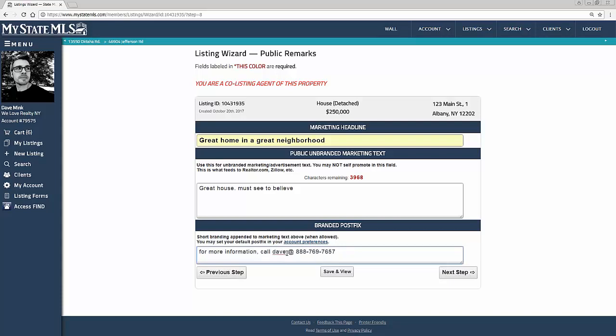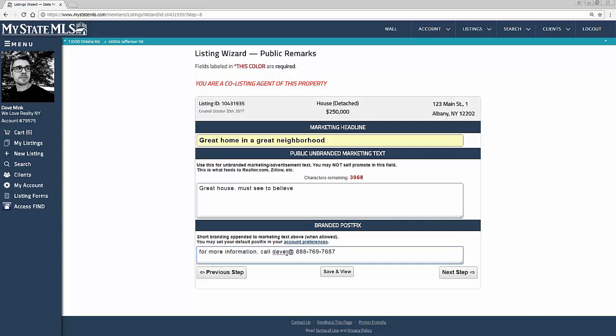This is where I'm going to be able to put in my contact information. This is going to display on the public side of your listings. It's going to be able to be sent to sites like Homes and Home Finder, as well as a lot of the sites that we send through ListHub syndication. And ListHub sends out to about another 6 dozen sites across the country. And you have the ability of having this information displayed on some of those sites as well.